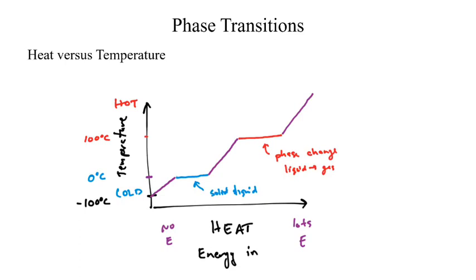Liquid caps at 100 degrees Celsius. Solid ice caps at 0 degrees Celsius. You can get really, really frostbitten by touching ice that's at the bottom of the Antarctic. Why? Because it's probably a lot colder than 0 degrees Celsius. And so brief contact with that could result in instant cellular death. The same thing is happening with our gas at the high end. We could go to not infinitely low temperature, we could go to 0 degrees Kelvin, and then we have an infinite max on our heat. Okay, let's ignore the phase change to plasmas.